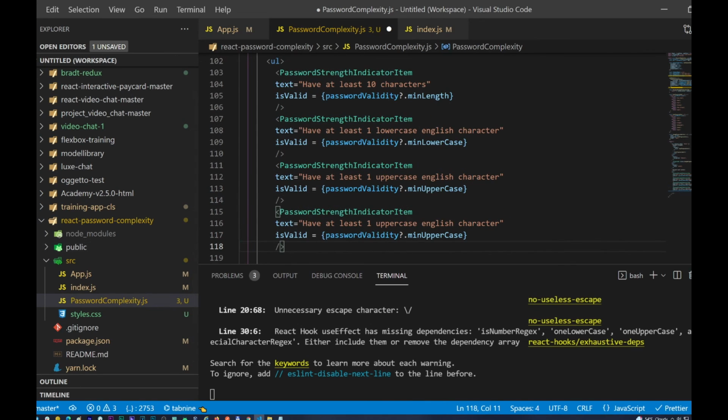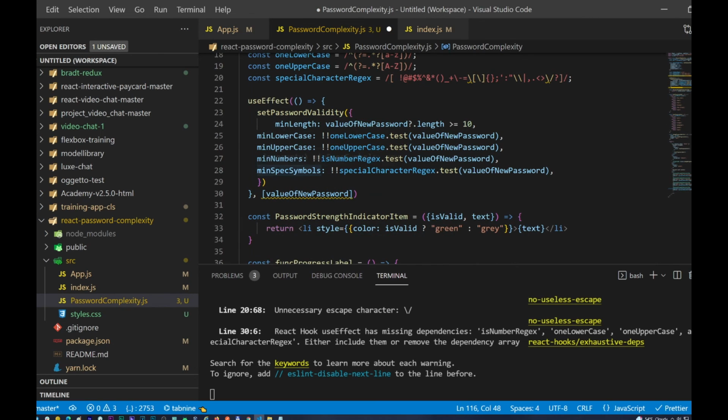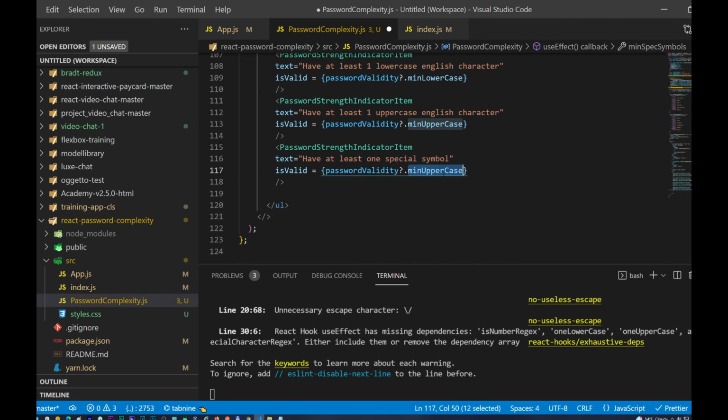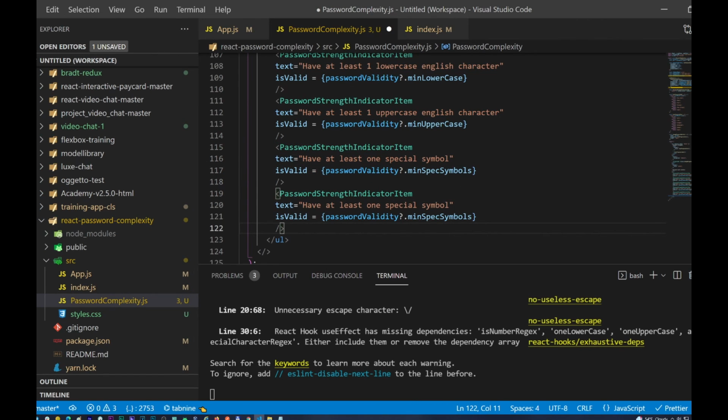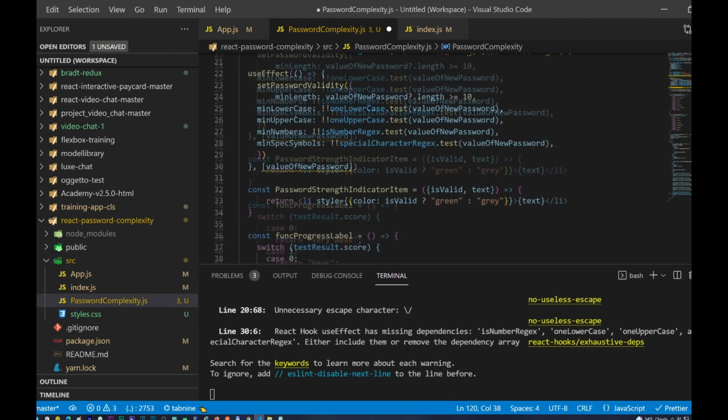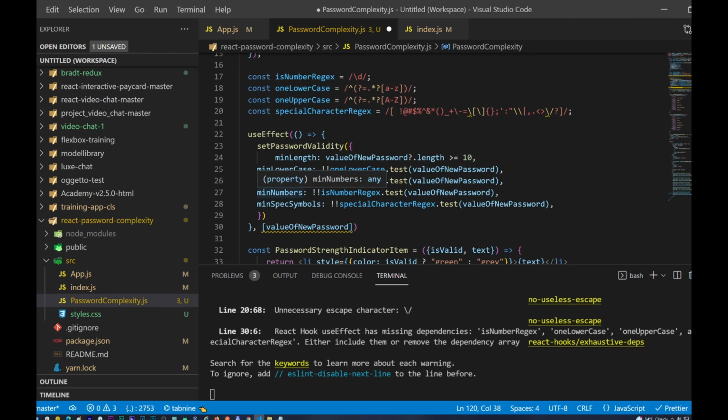The next will be we need to have at least one symbol, so special symbols. And the last one will be we need to have at least one number.